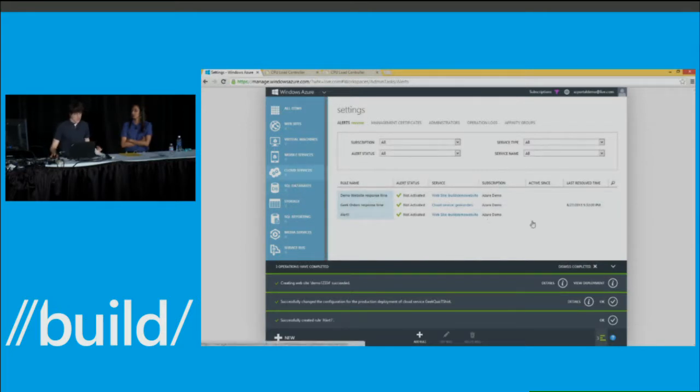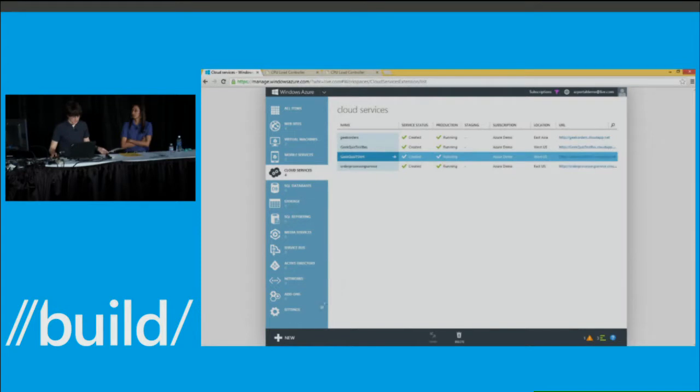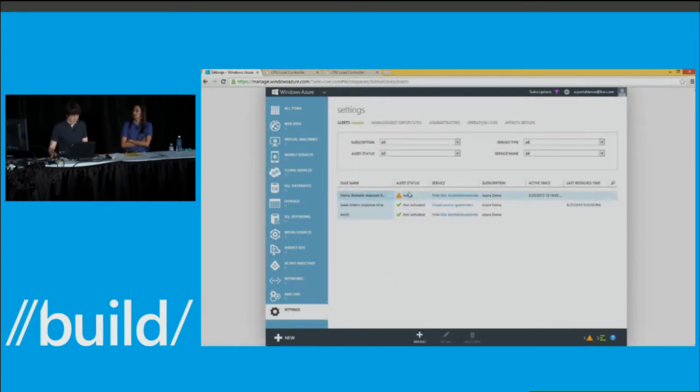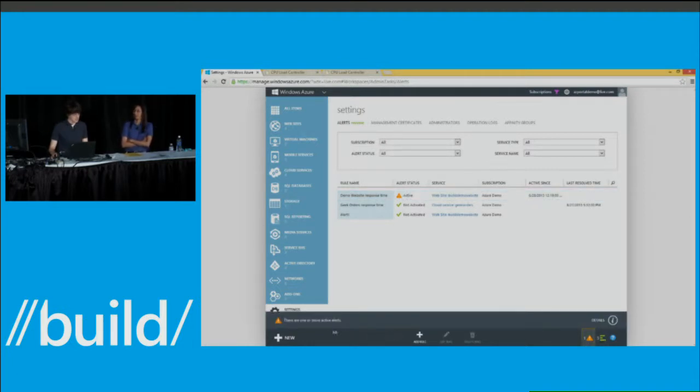So that's alerting. And actually, I think you saw something change there. You see, this alert actually went active. So when something goes wrong, it shows up as active here. And you also get a toast at the bottom indicating that there's 1 or more active alerts. So yeah, but I'll come back to alerting once the new alert I created fires.